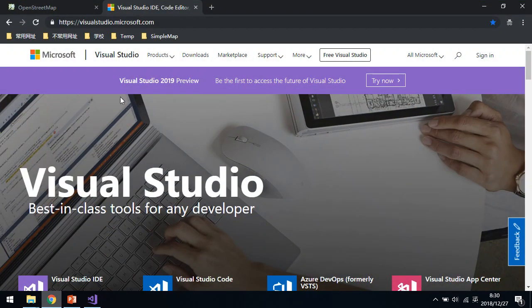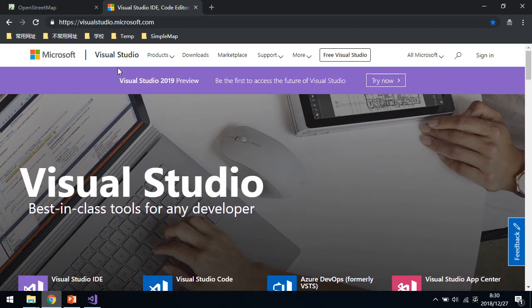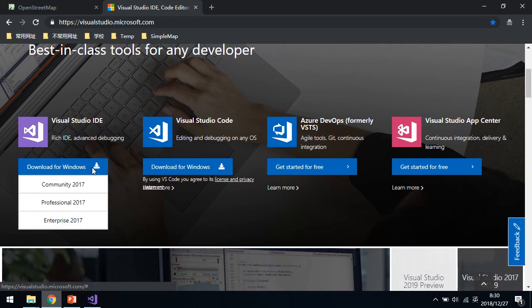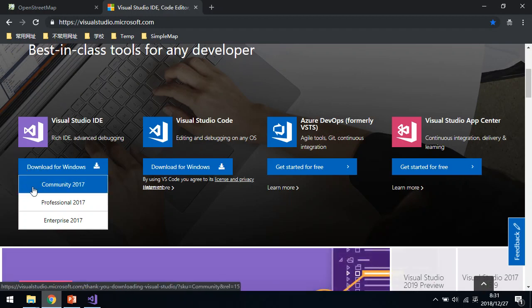At first, you have to install your Visual Studio Develop IDE, and you can download it from visualstudio.microsoft.com. Just choose VS IDE here. I'm using a Windows operating system, so I will choose download for Windows, and I'm using Community 2017 here.